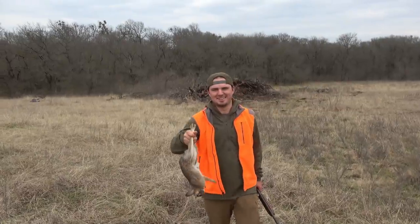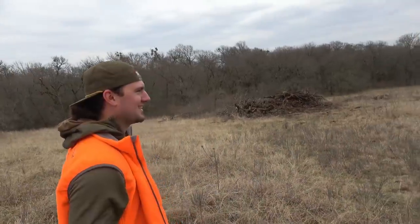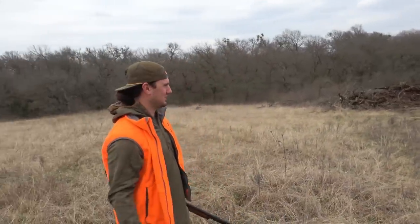Number two, the brush pile idea worked. They're gonna help that dog, so we'll kill that one. He said there's another one. The dogs are on another one.